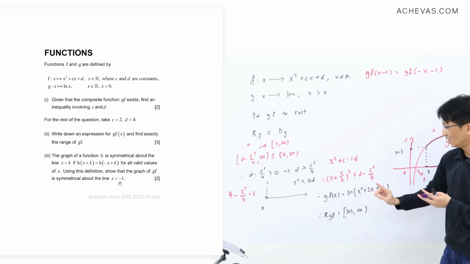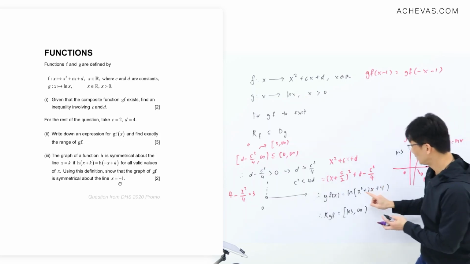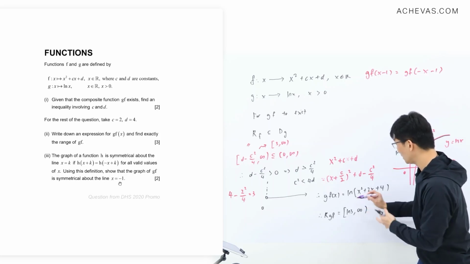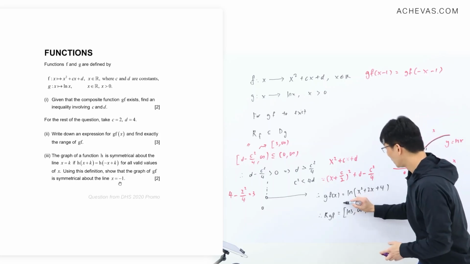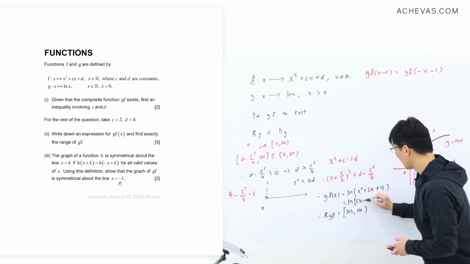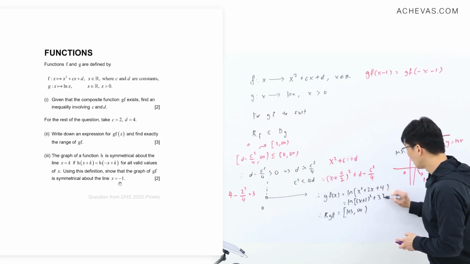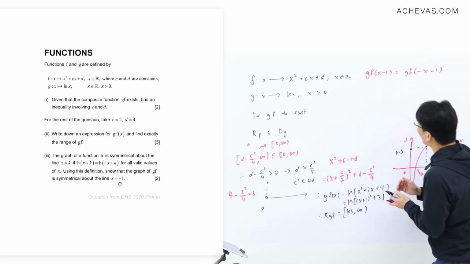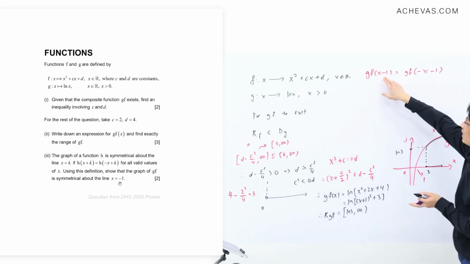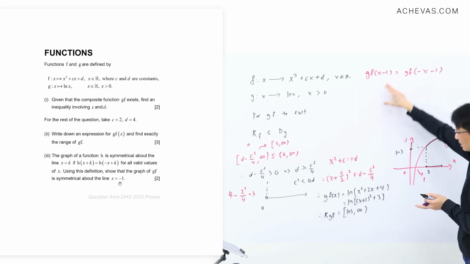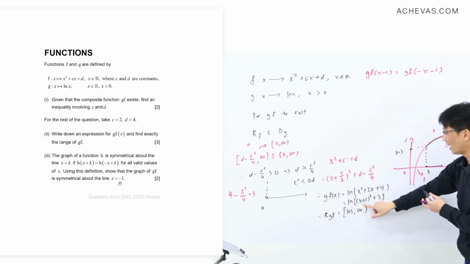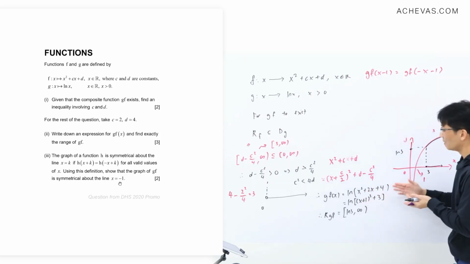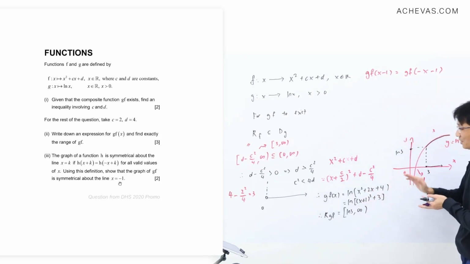I may suggest we do one additional step. That means to complete the square of this. By completing the square of this, I will be able to get ln of (x plus 1) squared plus 3. It's not really necessary, it's optional, but because I observed that I need to sub in the value of x minus 1, and if I sub in x minus 1 inside here, I think it can make the simplification much simpler. Although, if you don't want to do that, you can stick to this, it's fine.